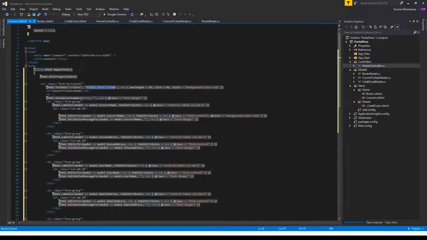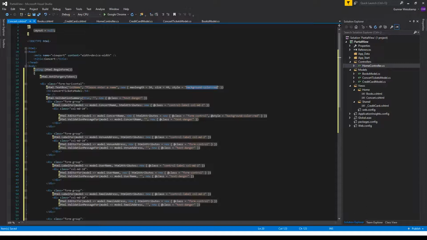Here we're putting in the default value that's going to appear in this text box, and using this parameter here, we're passing attributes to it. So it's going to have a required max length, so you can only put 50 characters in it. It's going to be 40 pixels long. And you can add styling in here. The background color of it is going to be red. So that's when we talk about adding HTML attributes dynamically in your MVC views.